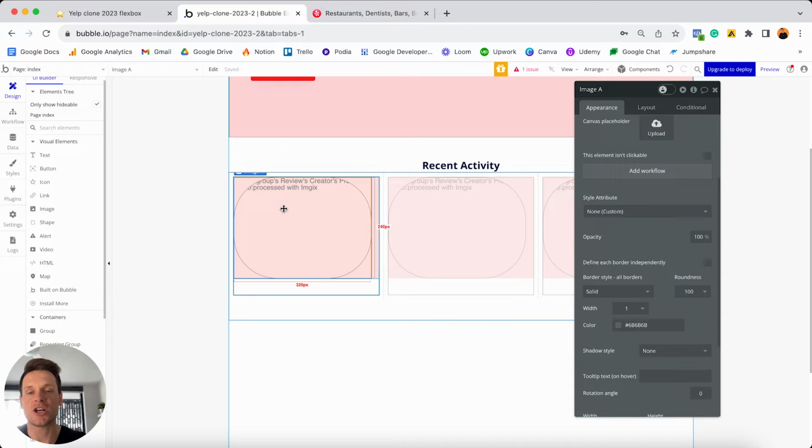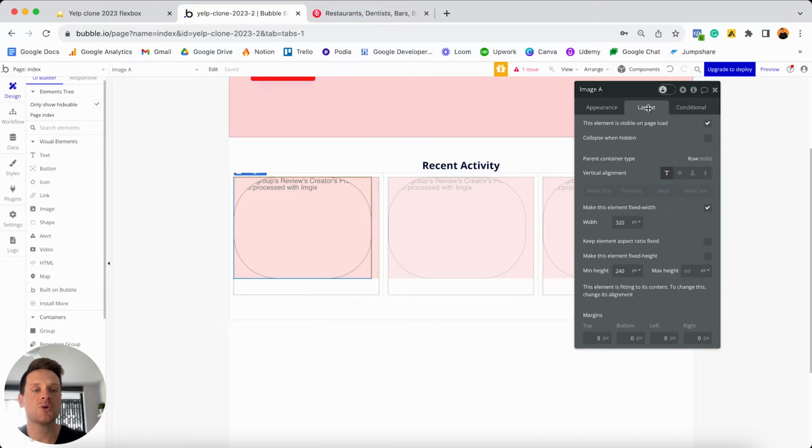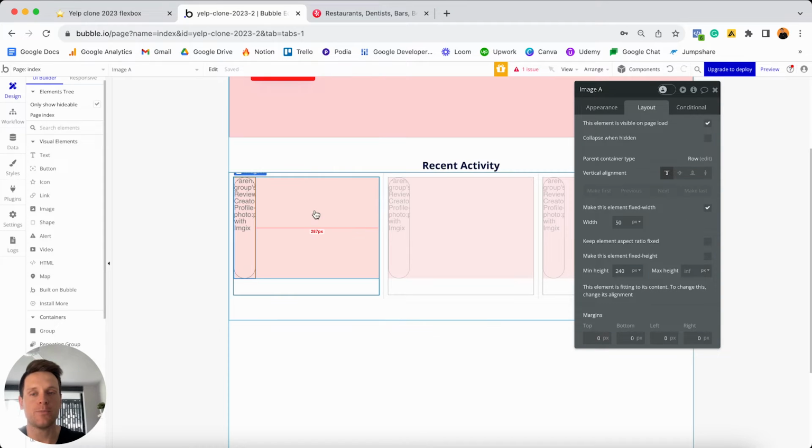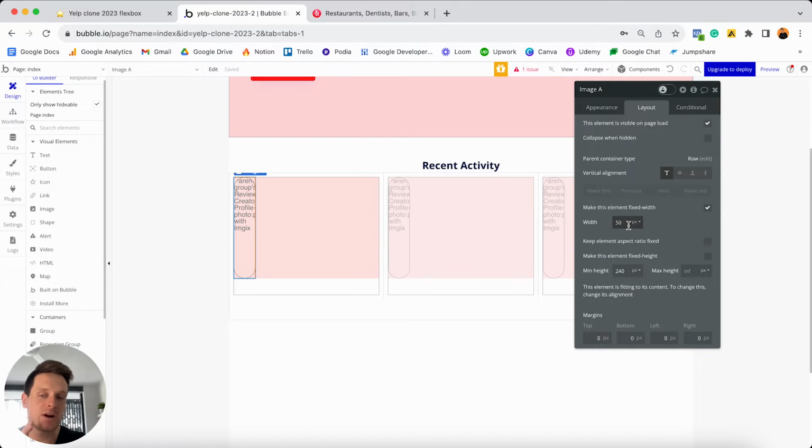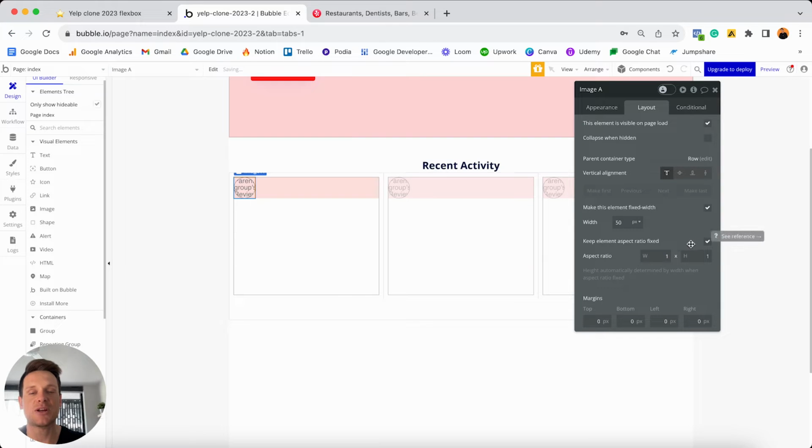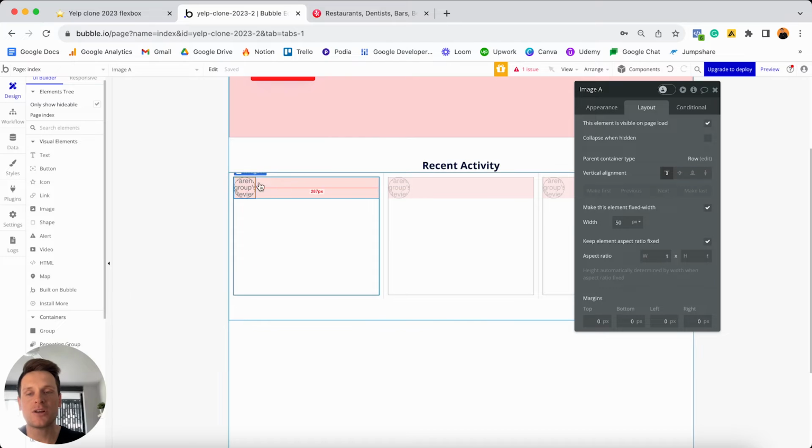So in order to change the size of that, we'll need to jump over to our layout tab here. And for the dimensions of this image, I'm going to update the width to be 50 pixels. And look, I am going to keep this as a fixed value, because at any given point in time, I only want this image to be this exact width. I don't want it to expand or contract based on the size of my page. I only ever want it to be this size here. I'm also going to tick this option to keep this element's aspect ratio fixed at a 1:1 ratio, which just means that it's now going to be 50 pixels by 50 pixels. So it is a perfect square.